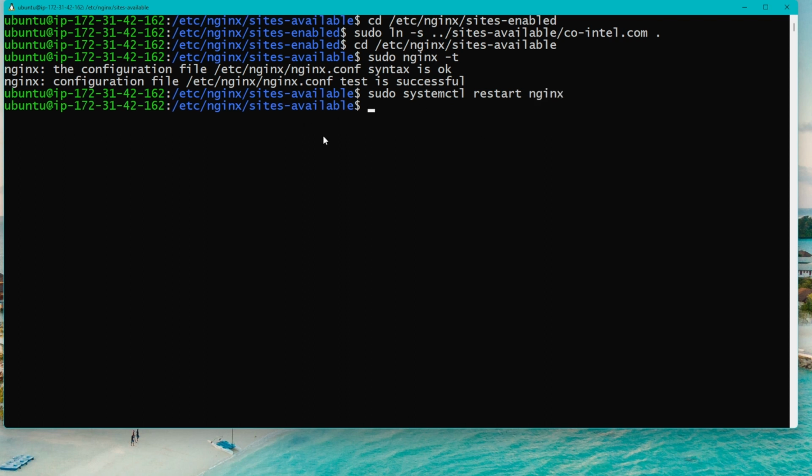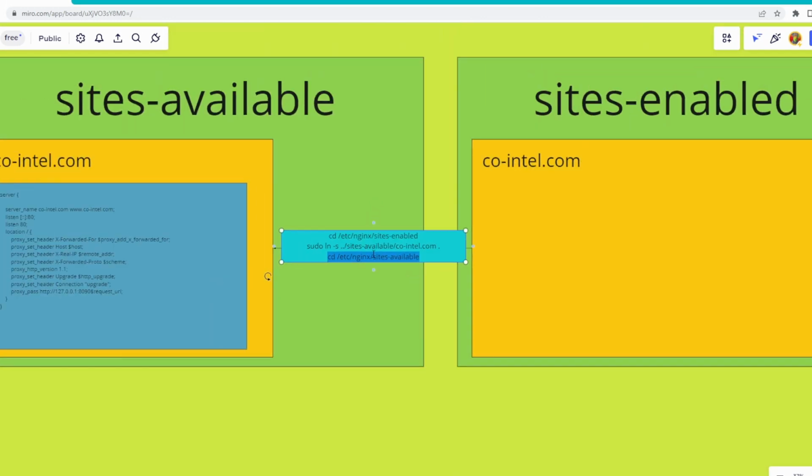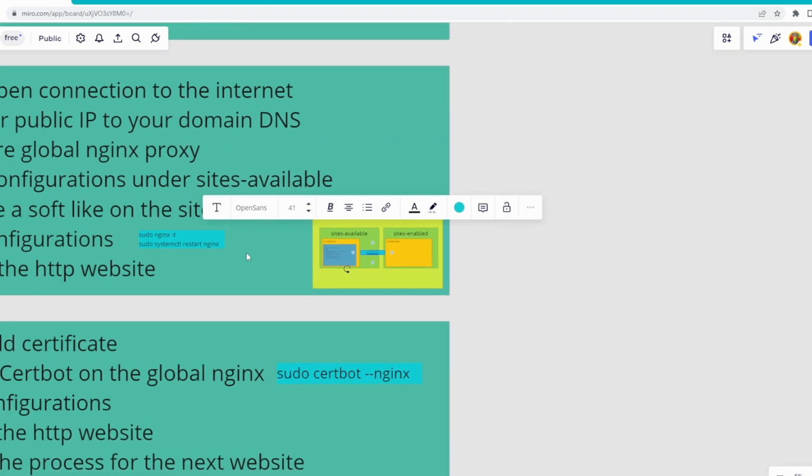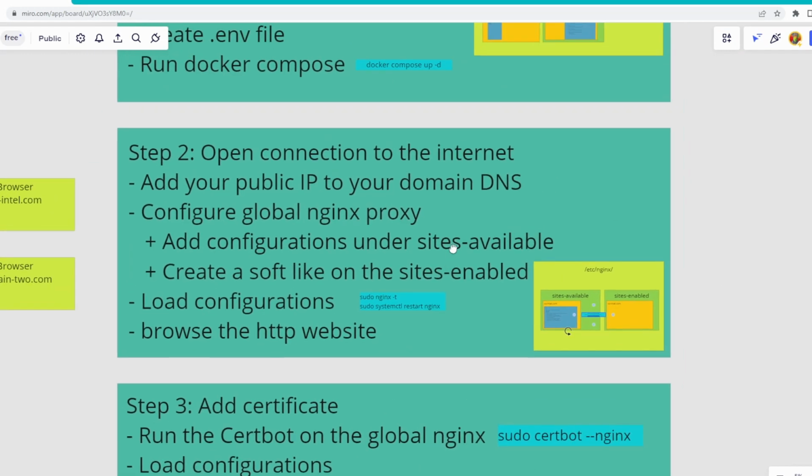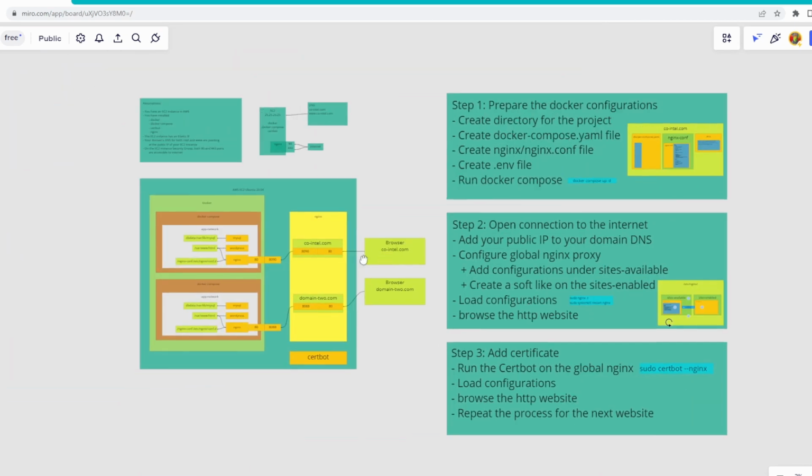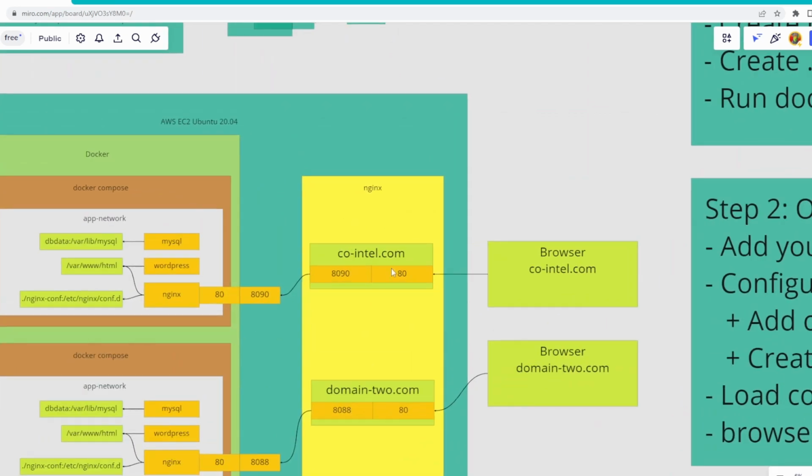Alright, with that, we have created the configuration for the global Nginx. And now if we call http://cointel.com, we should be directed to the WordPress inside our Docker Compose container.